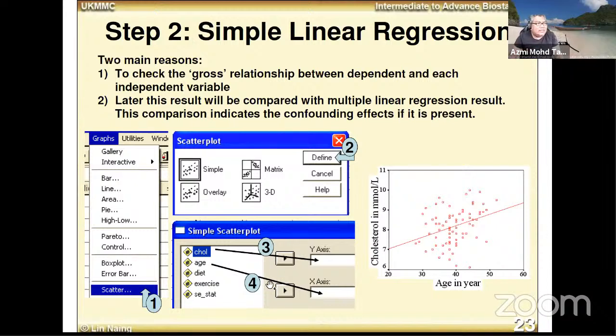Okay, let's look at the simple linear regression. We have to do simple linear regression for all the variables. We have to do the scatter plot also for each of the variables. Then you are supposed to discuss. To do that is very easy. We have shown it just now.